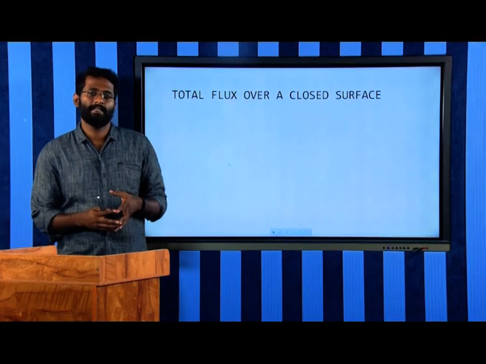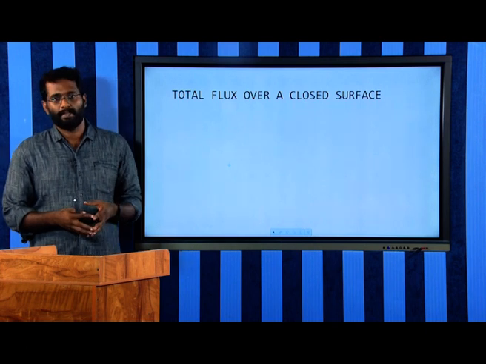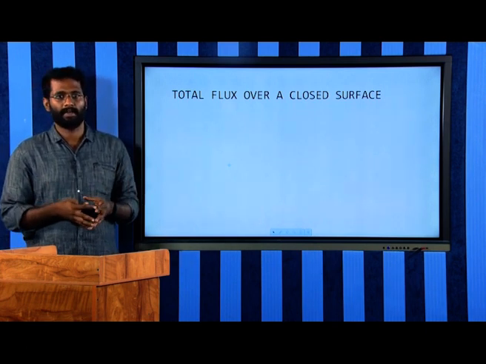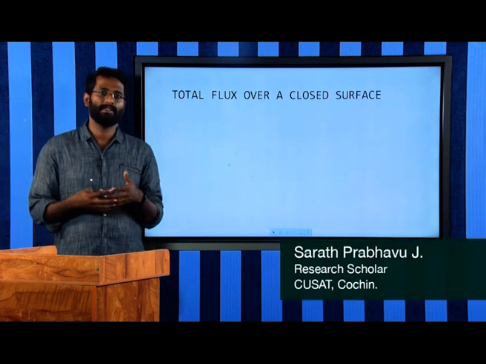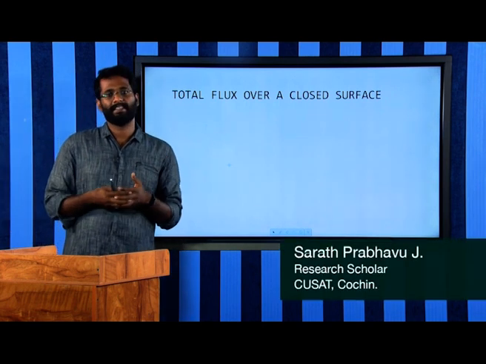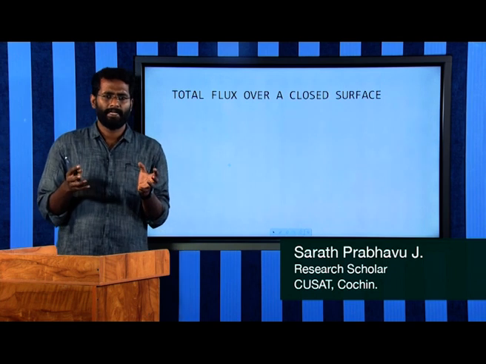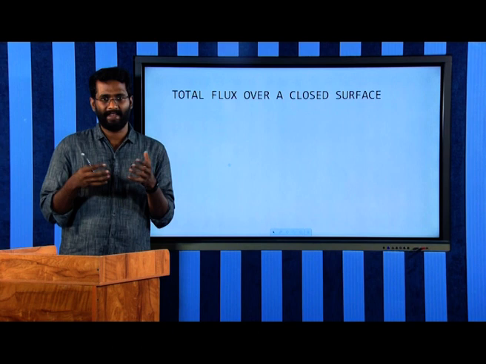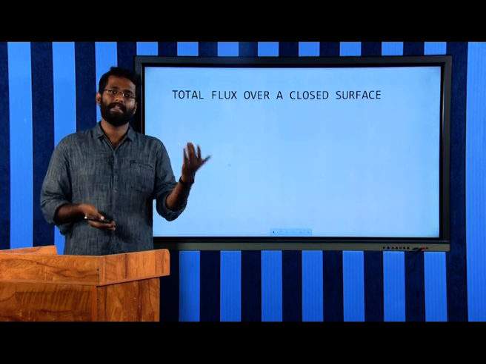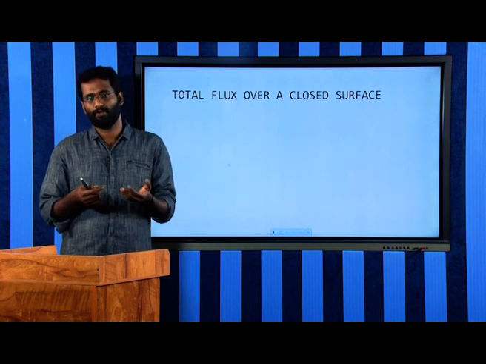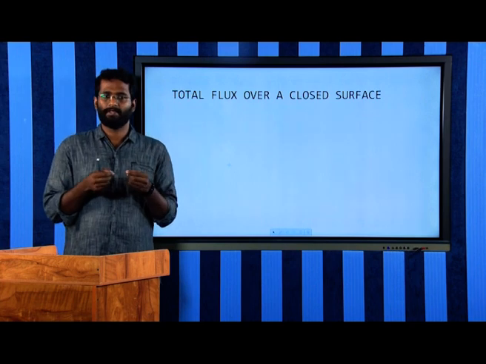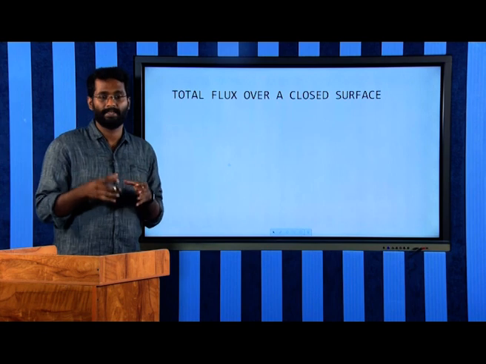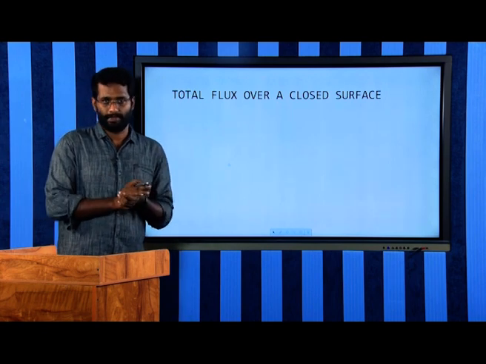Welcome back. Last session we considered the field lines and flux. Flux is a very important quantity when we are dealing with electric field intensity. In this topic we are going to discuss the flux over a closed surface. Last session we discussed flux through some elementary surface, some piecewise surface, but in this session we are going to consider flux through a closed surface.